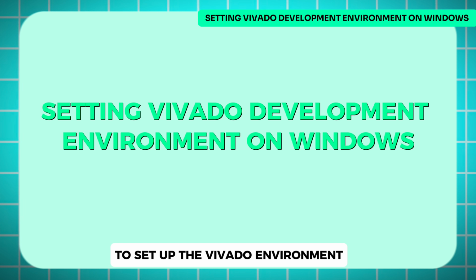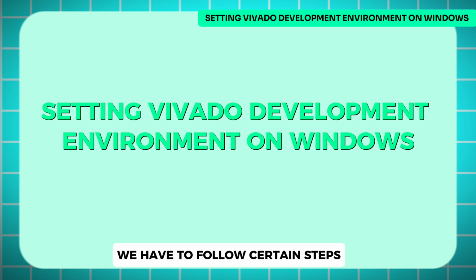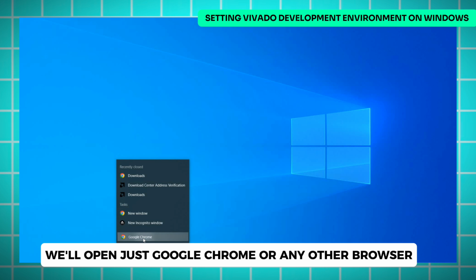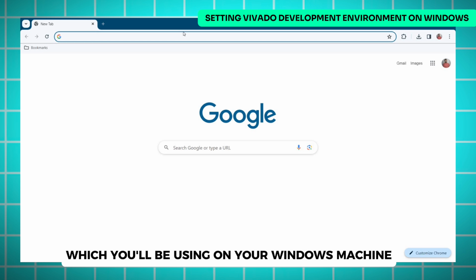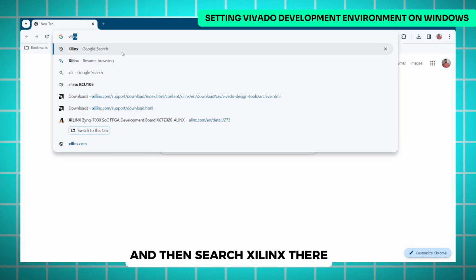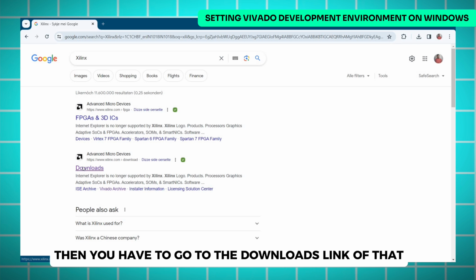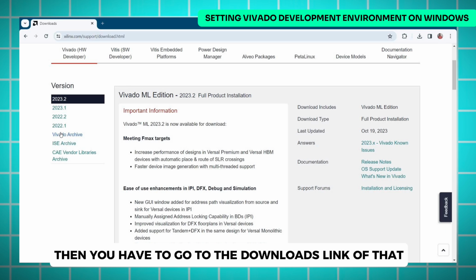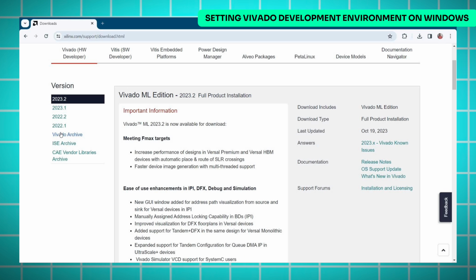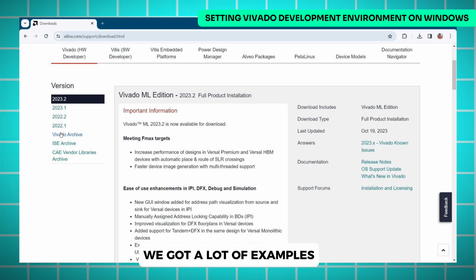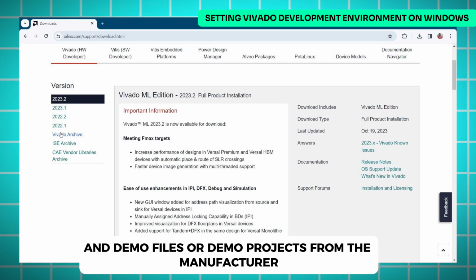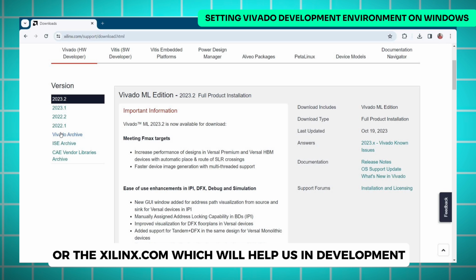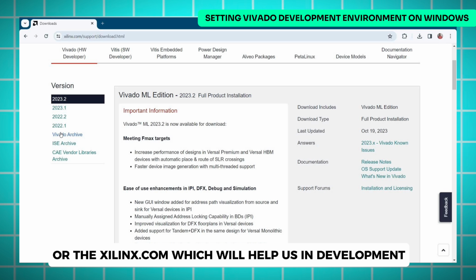To set up the Vivado environment, we have to follow certain steps. So first we'll open Google Chrome or any other browser which you'll be using on your Windows machine, and then search Xilinx there. Then you have to go to the downloads link of that Xilinx website. And for the ALINX development board, we got a lot of examples and demo projects from the manufacturer, ALINX.com, which will help us in development.